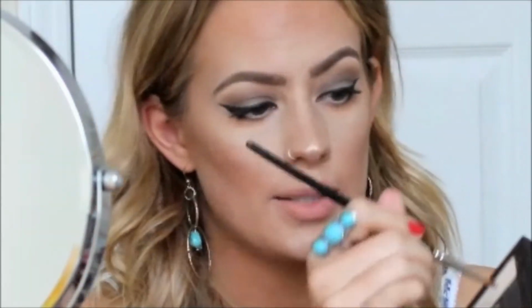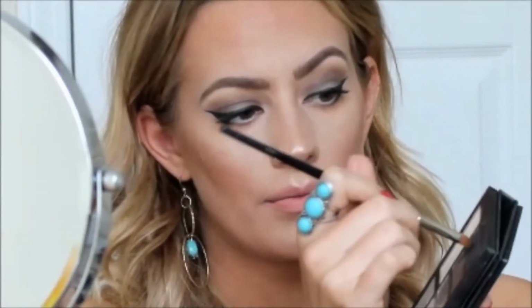I'm going to go back into this Monarch palette, and we're going to use the black shade, and it is called Wrath. So we're going to use Wrath, and I'm going to take a flat tapered brush. That was interesting. And barely dip it into that black. Tap off the excess, and I'm going to connect from my crease to where my crease and the wing meet each other. Just like a fourth of the way in. And I'm going to stay right in that crease.